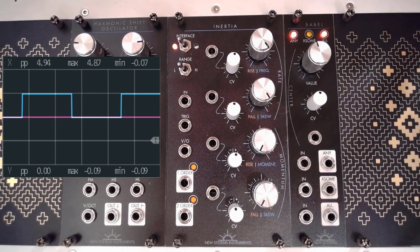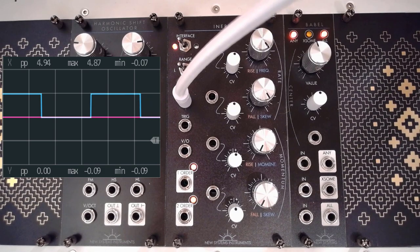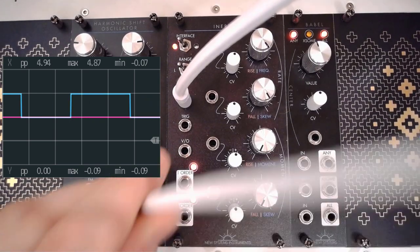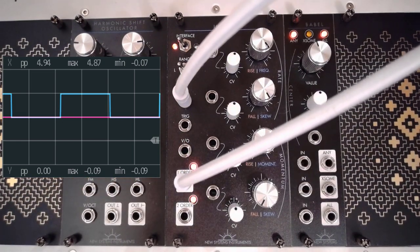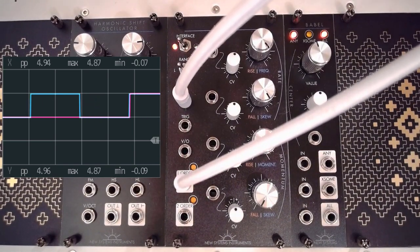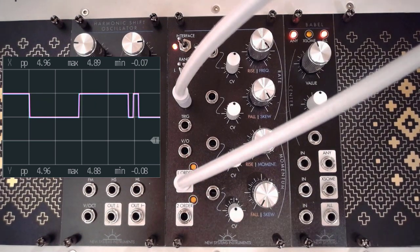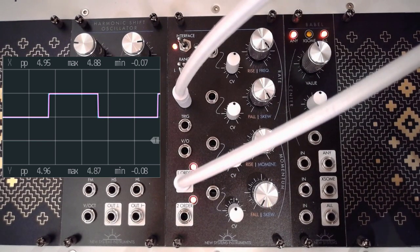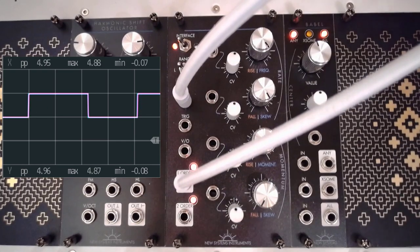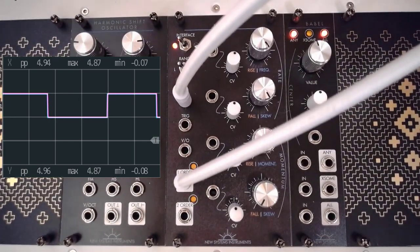So if I then patch that into inertia, there you go, grab the output, and I'm not going to get the output straight into that. So I'm going to grab the first order output and patch that in, and patch that into the second there as well. So what I also want to do is also use this to drive a VCA. So I'm just going to patch that in there. And for a sound source, what I'm going to be using is I'm just going to grab the saw output of the Orna. So in, patch that into the vivisect so we can do something with it. There you go.